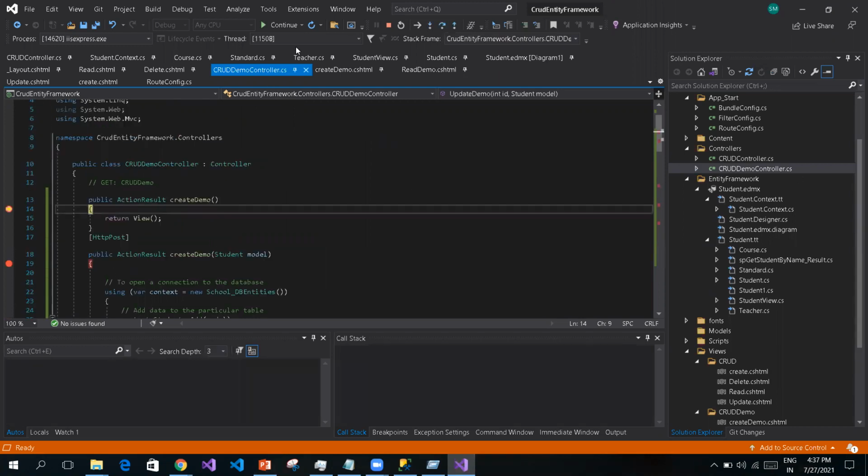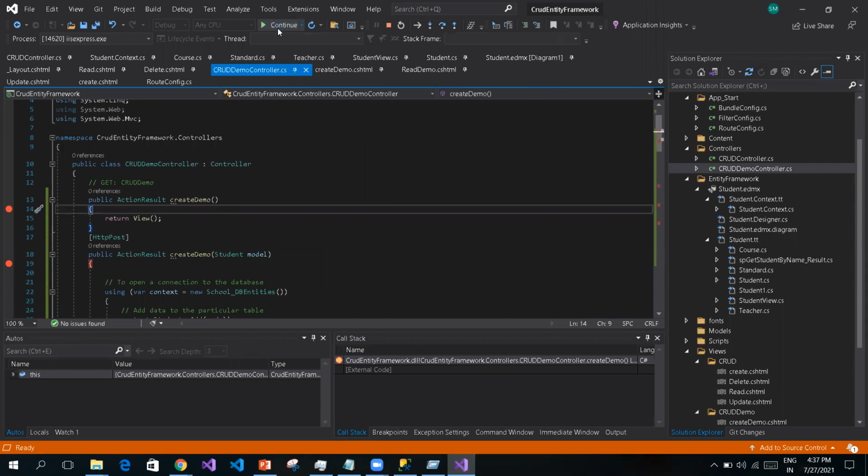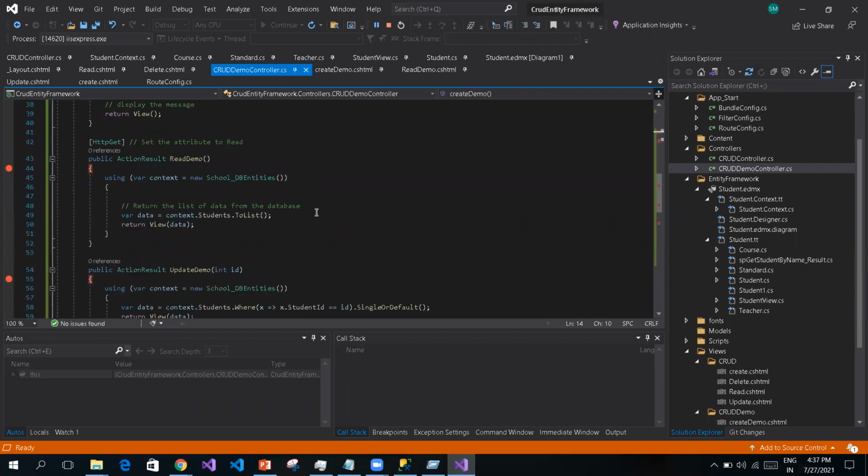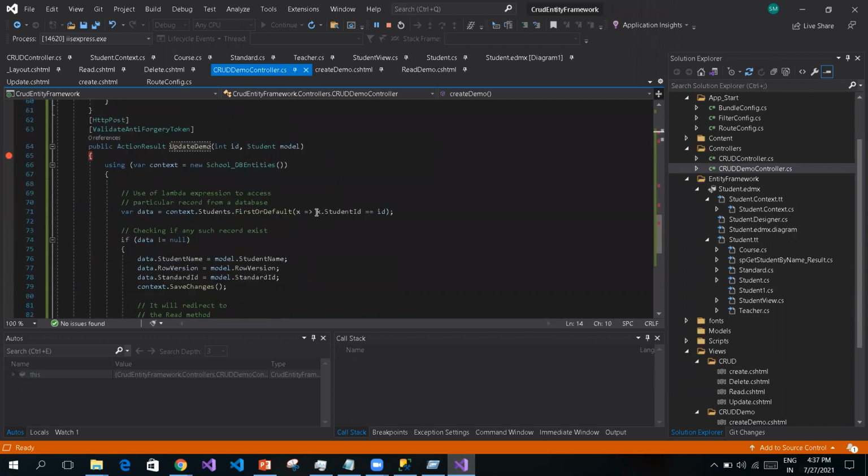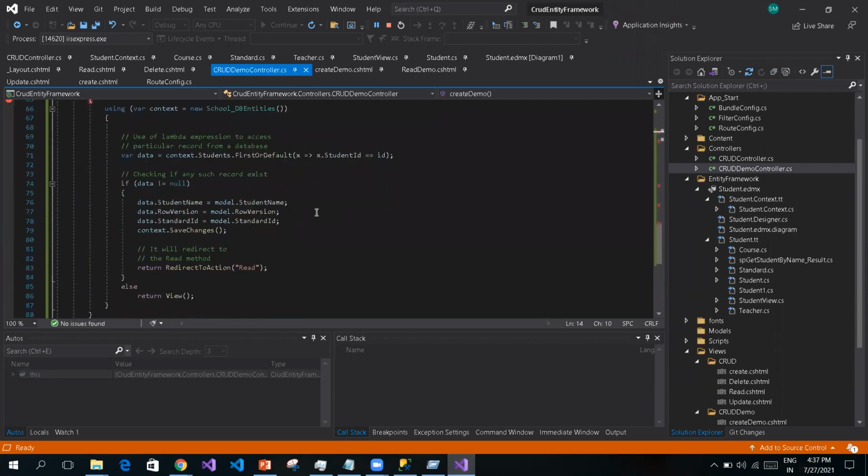And yeah, we got the breakpoint hit. Just go ahead and continue that. I want everyone to try this because this is very interesting, and if you understand how to use the entity framework, it's going to be a very added advantage for you during your interviews.